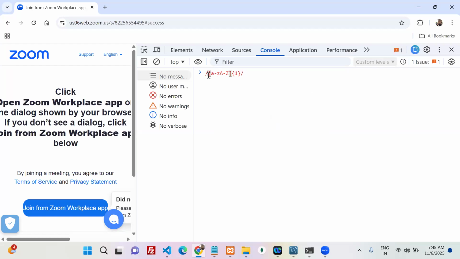If I validate in the forward direction, it should not start with a digit. Starting with an alphabet: false for a digit. If I go with a, yes, true. Yes or no?